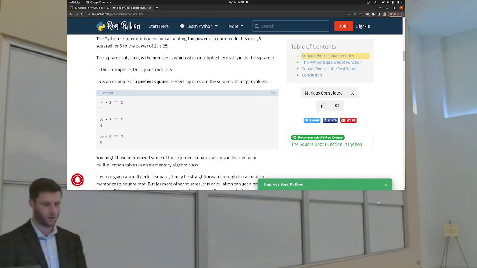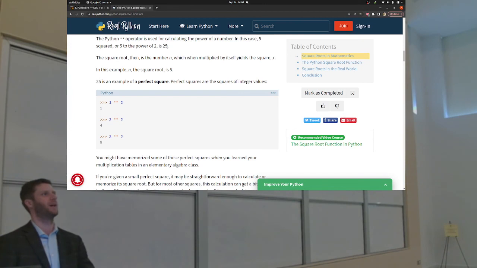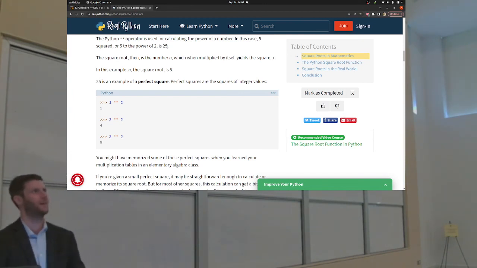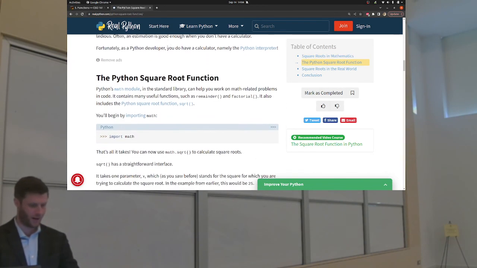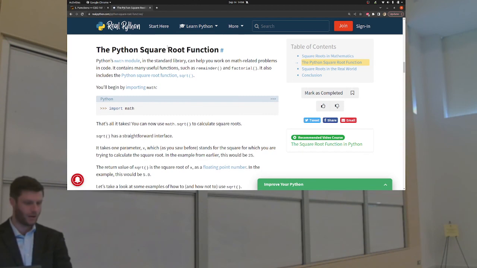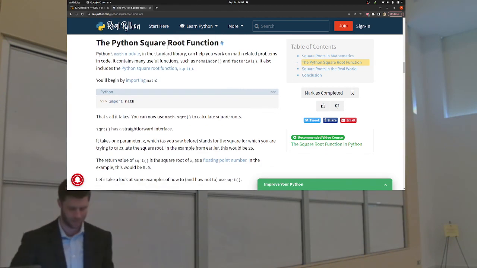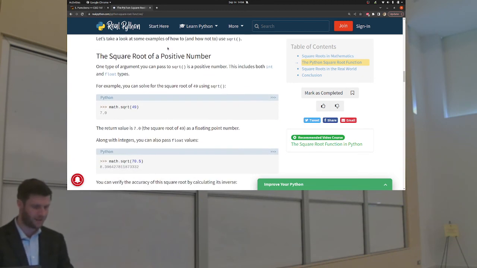Who here had to Google how to find the square root of something in Python? Who here typed into Google and found this web page? Yeah, I did. Funnily enough, it shows you how to square. But how to do a square root? Oh, you got to begin by importing math. Oh, okay, I got to import something called math. What's up with that? But then to do it, I just say math.sqrt. Oh, okay, great. So whenever you have a question about how do I do this in Python, throw it into Google, you'll find the answer.